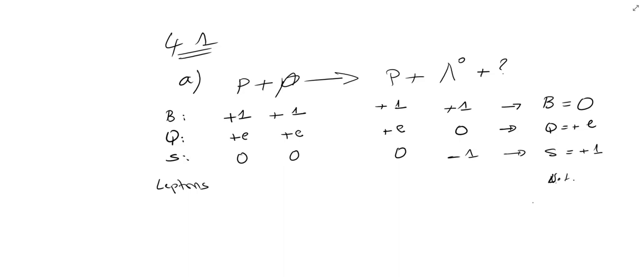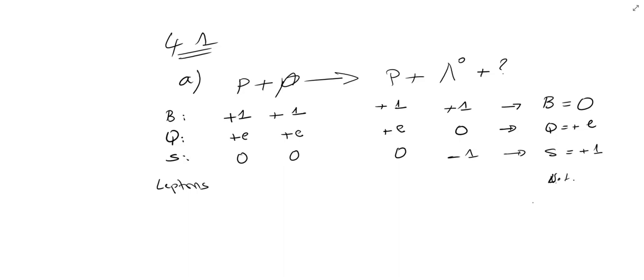So if we look at the table now, we're looking for a particle that has a baryon number 0. So it cannot really be a baryon, it has to be a meson. Okay, so that narrows the search. It has to be positively charged, so in this case it's either a pion plus or a kaon plus, and those are the only two options. Or it could actually be an antiparticle, the pion minus or the kaon minus.